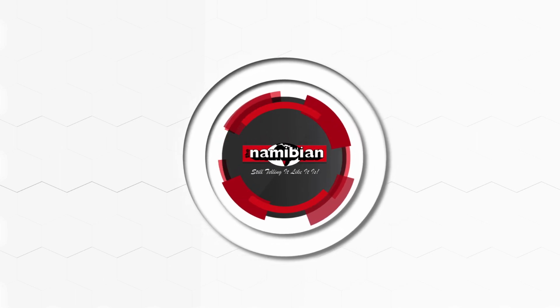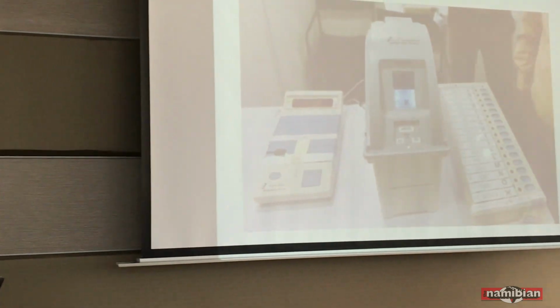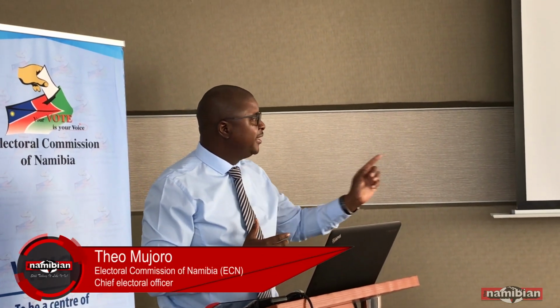About the VVPAT. I want to explain to you what it is. The VVPAT is the device that you see there in the middle. Technically, it is connected between the control unit and the ballot unit. But in terms of where it is placed within the polling station, it is placed just below the ballot unit in the ballot booth. In other words, when you get behind the ballot booth, where you are expected to cast your vote in secrecy, obviously, is where you find the VVPAT device.